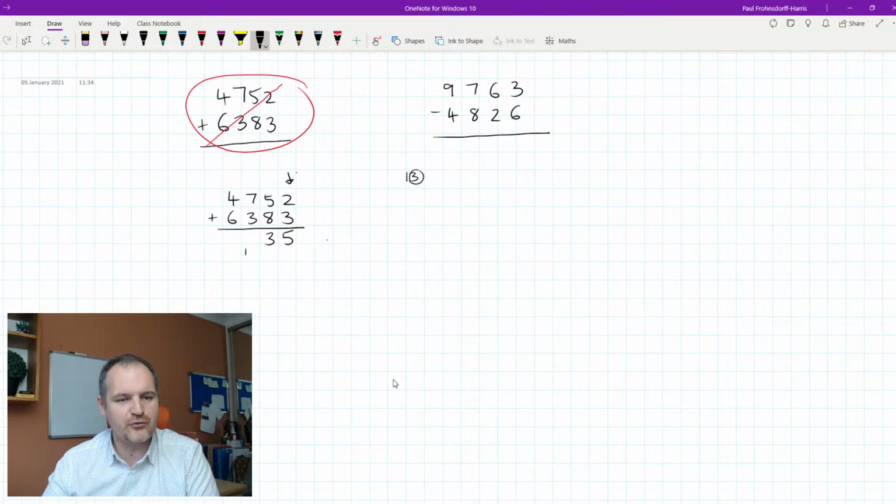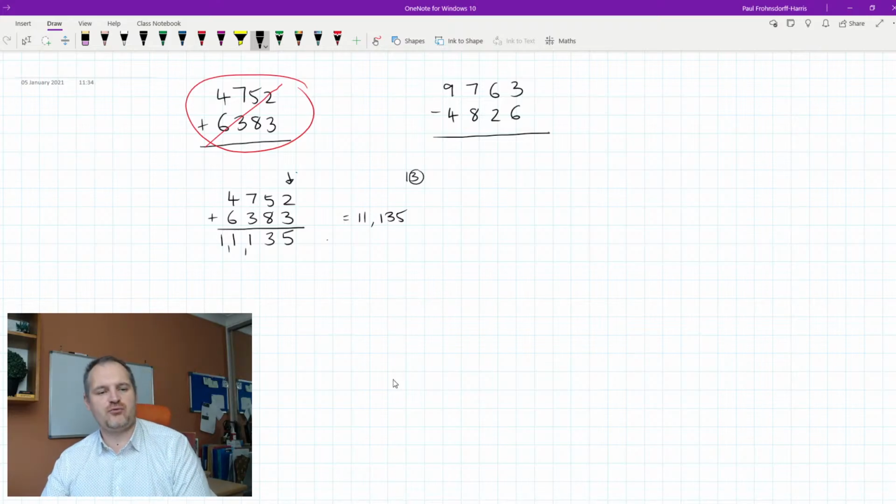Now when we add the 7 and the 3, don't forget the little 1. He's like, what about me? Don't forget him. So we've got 7, 3 and 1 makes 11. So we're going to carry that on. We've now got 11 again, so we have to have an extra number. And this will be 11,000. Now I like to write my answers as an equals here, and I put a comma 3 digits from the end. So I always do that to show it's 11,135. That is how we add those bigger numbers.